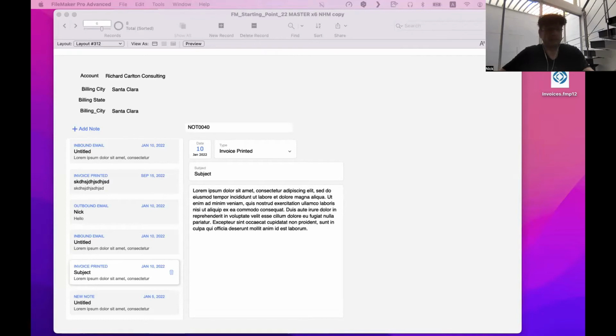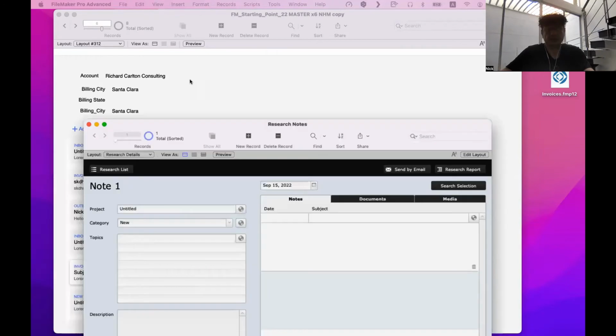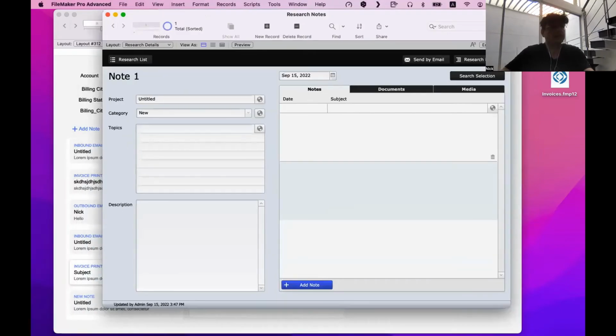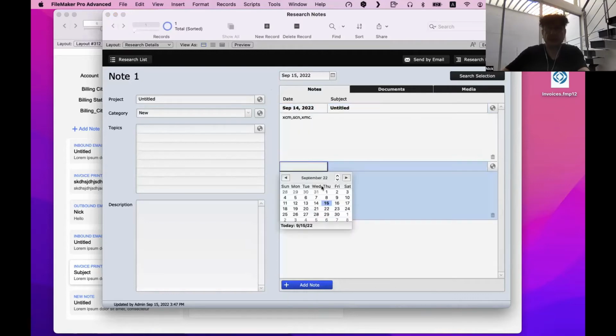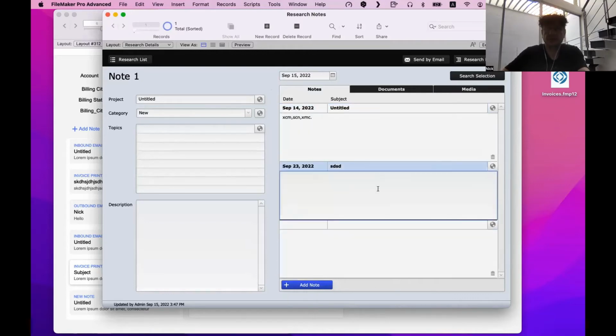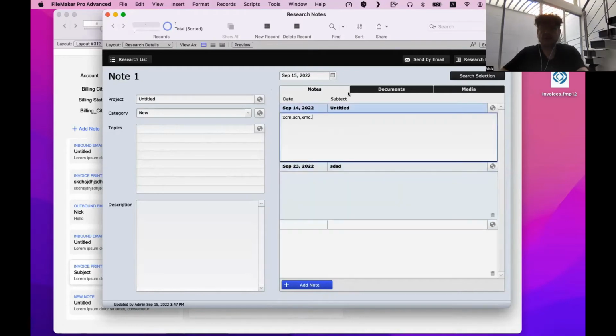It was a pity, but we were running out of time, so I can understand the decision they took. This is a research notes starter solution, a piece of jewelry, by the way. Here we have the dates, subjects. So you have the portal like this, and you have documents.